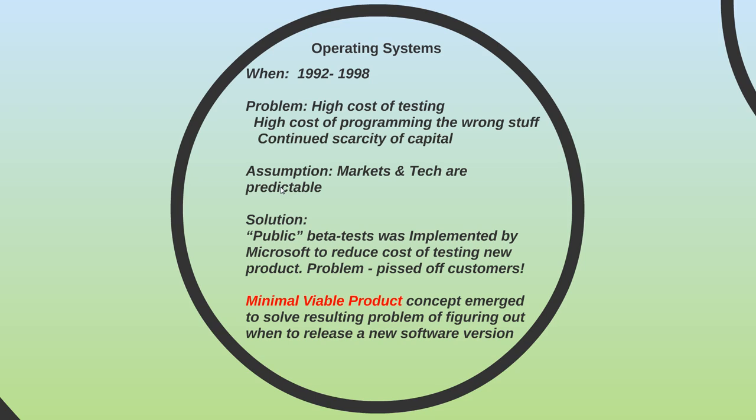Problem was, it took about a year for them to upset all of their customers who were continually being bombarded with crummy software. So Microsoft developed this idea, the minimal viable product, to figure out when new versions of software should be released. And the minimal viable product was the minimum upgrade interval that was sufficient to merit testing by new customers. That turns out to be an important concept that we'll hang on to a little bit later.